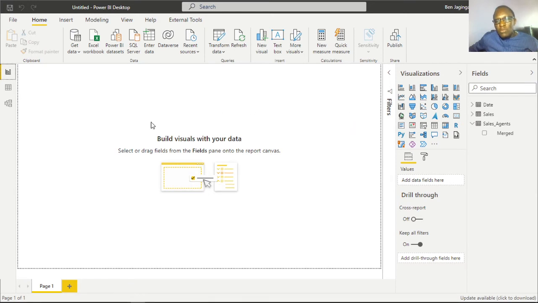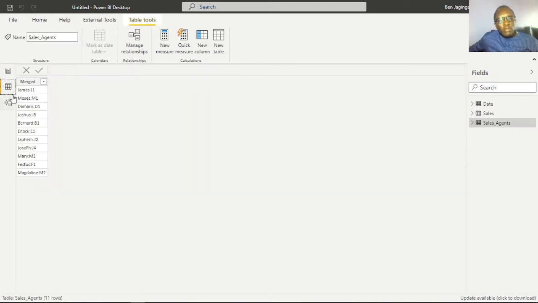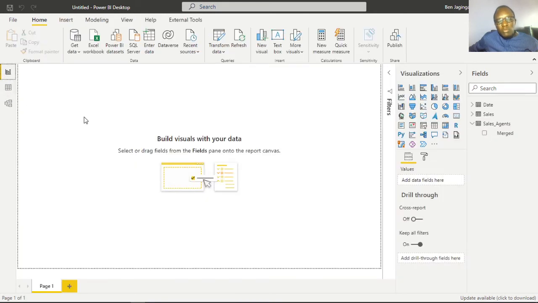So when we talk about visualizations, we are talking about this visualization pane. From here you can build various reports using Power BI. If I click here, there is a data view, and here is a report view. But when you want to do some visuals with the data that we've loaded in Power BI, we'll come here and we'll be interested in the visualization pane, which we'll click on.